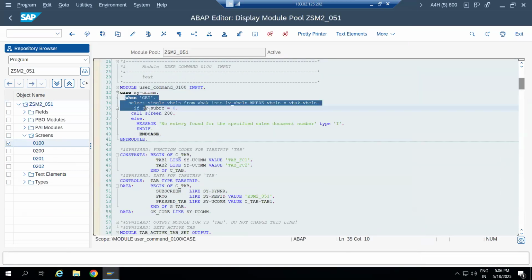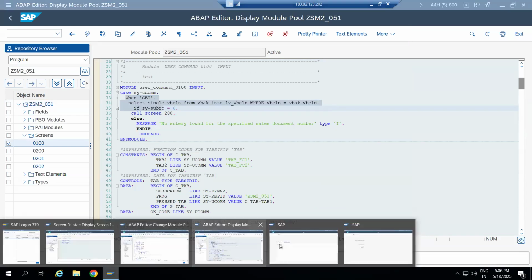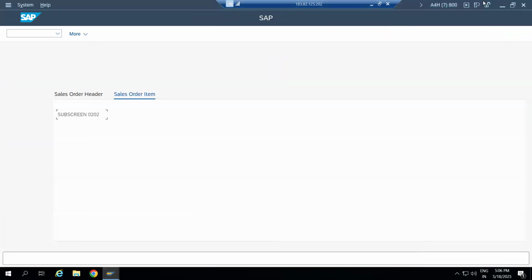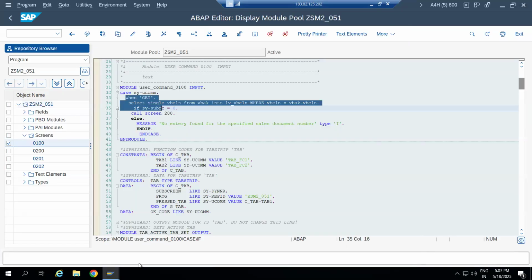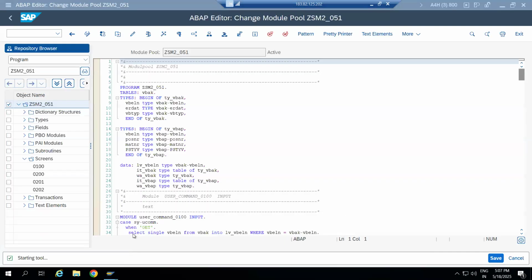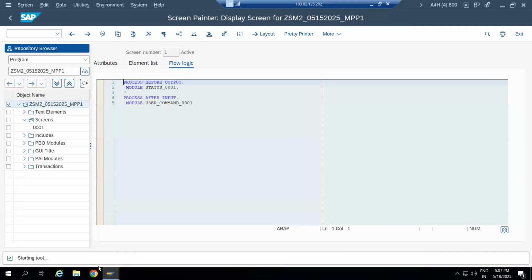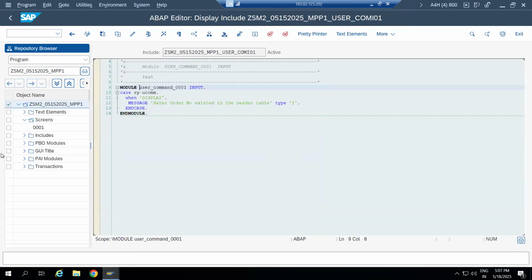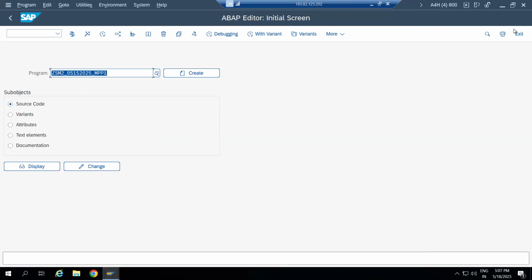Whenever I click on the get data button, this logic will be executed. Let me close this too. Whatever the logic I have written for this will be executed. One second, this is from yesterday's program. Let me close this too.